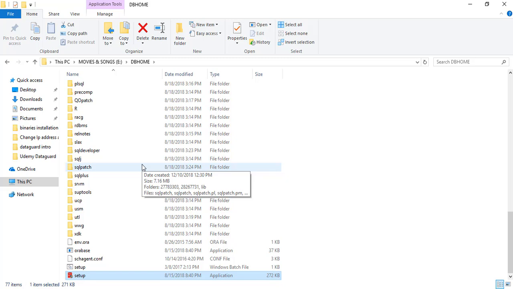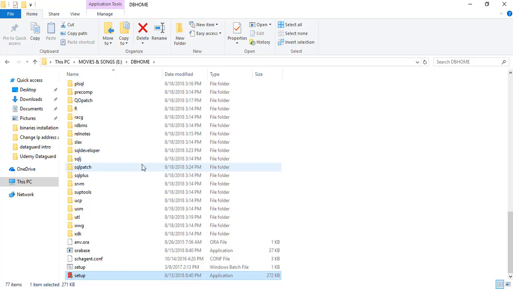So we were copying the components from one directory and from the other into the same directory. That was what we were doing till 12c, but here in 18c, what you can see, everything is available inside the DB home, and this is our DB home.